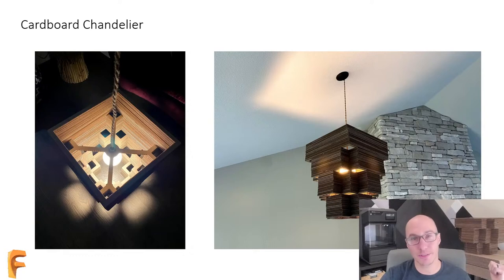I glued 160 layers of cardboard together to make this chandelier, but the only thing holding those layers together was the glue. There was no mechanical interlock or mechanical fastener holding it all together. So I'm going to remake this chandelier, and today we're going to work on one aspect of it, and that's going to be that mechanical interlock to hold it all together.